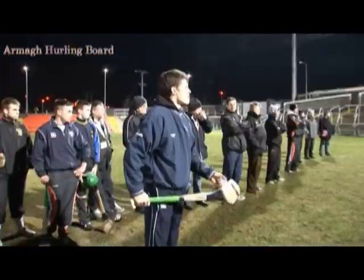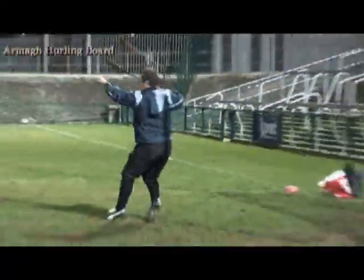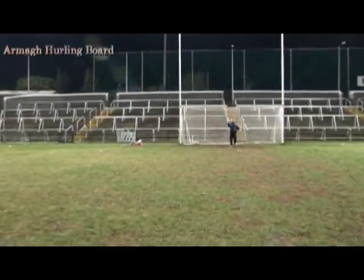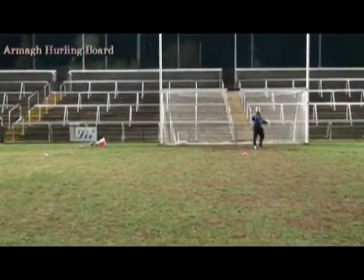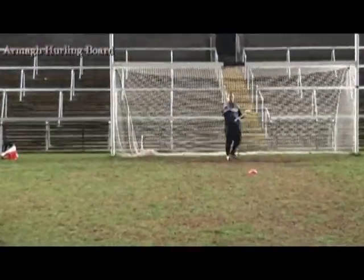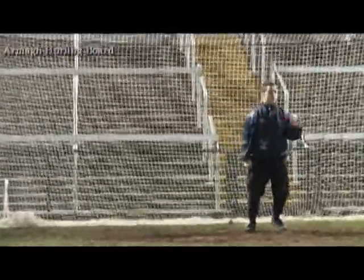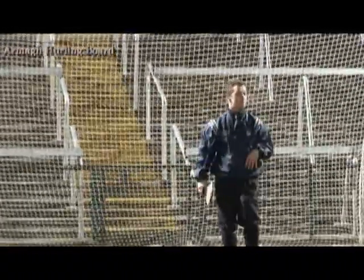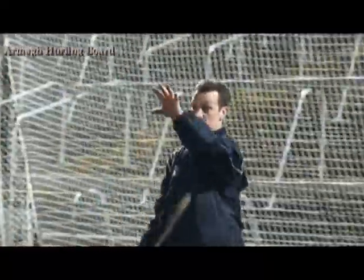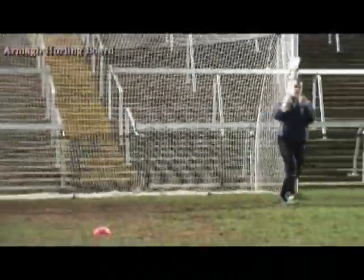While we're doing these drills, if you've two keepers, say a minor keeper in your club or the second's goalkeeper, you're improving these lads. I'm hitting the ball back to his feet, I'm hitting the ball back to his hands, whatever way, just to improve him as well. Because there's no point in one man getting improved the whole time. Go ahead, Joby. But it's in your head, there's a forward coming in there. Protect the hand and just go through as well.